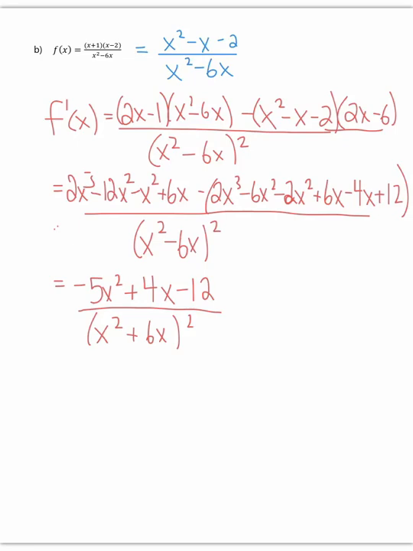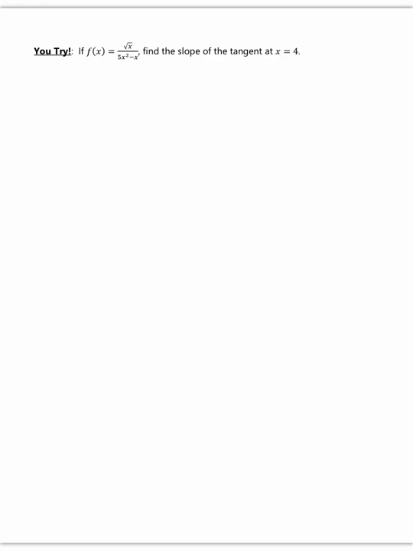Okay, let's try one more question, because of course we always need to apply this to an application. You've seen this question, it's not new, so now we can answer it using our quotient rule. So if this is our function, find the slope of the tangent at x equals 4. And I hope that if I asked you what you would do here right now, you would know exactly what to do. We're going to find the derivative using the quotient rule, and then we're going to sub in x equals 4. And of course, anytime we're substituting 4 in, you can simplify completely, but you don't really have to. You can sub 4 in right from that first key line. So again, I challenge you to pause the video and make sure that you can get the first line of the derivative of this function.